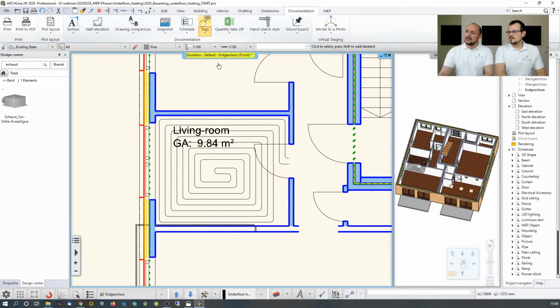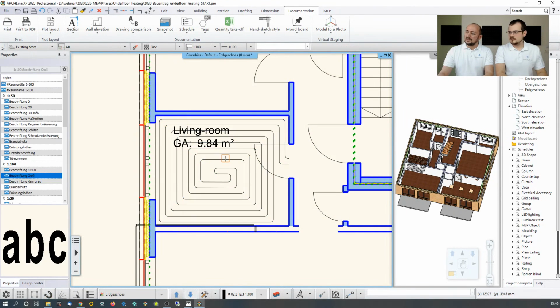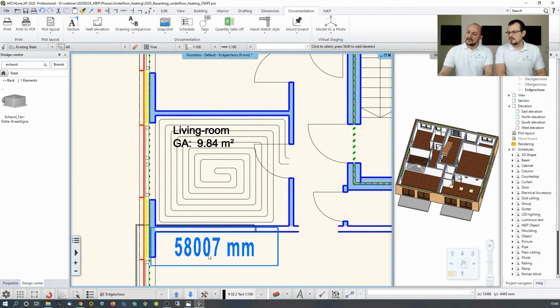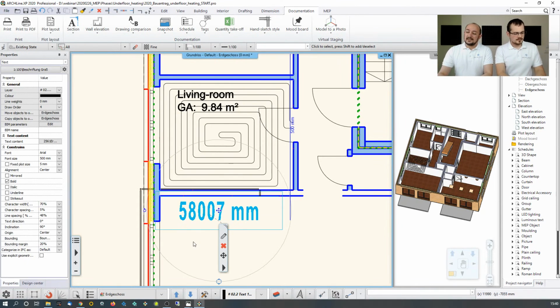And then place one tag for this one, and this will be the MEP design pipe and pipe tag. See, now that's the only one selected here. Let's select that, hop that over there, and there it goes. I forgot to change the text height. Yes. But other than that, the software now tells me that it is around 50 or 60 meters long, and for that size of room, it's quite enough. Based on the rules that you used, this will give you a generic idea of the rough amount of pipes that you need to use for this floor heating system inside this room.